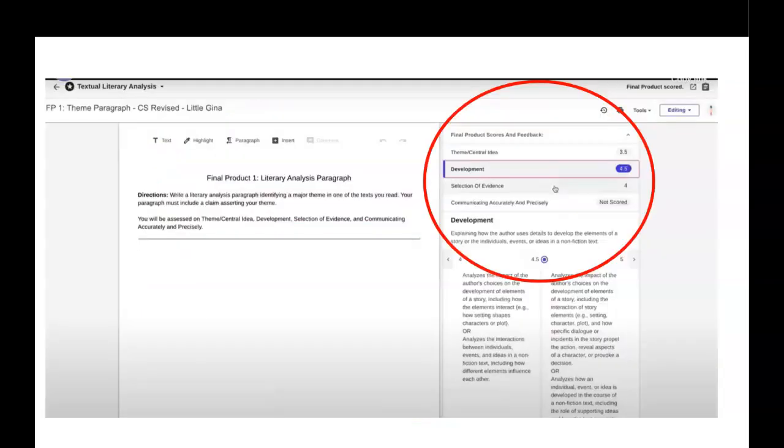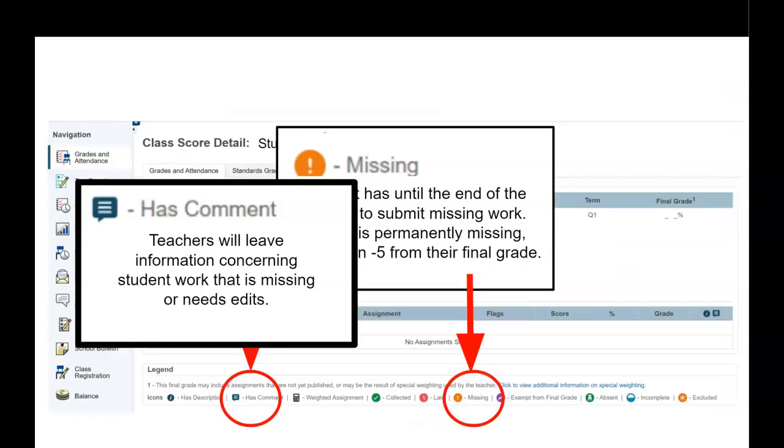And so in order to provide an extrinsic motivator, a way to make sure that students are gradually learning throughout the year so that they're truly learning, we implemented this -5 extrinsic motivator. That way students continue moving forward, they continue doing their work, and their grade at the end of the year accurately represents the amount of course material that they've covered. So that's a big one to make sure that you keep in mind and to remind your student of.